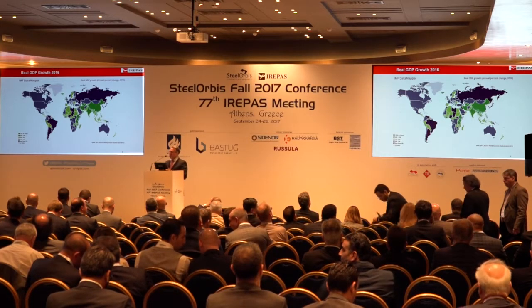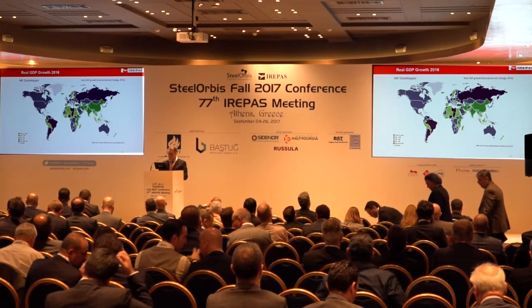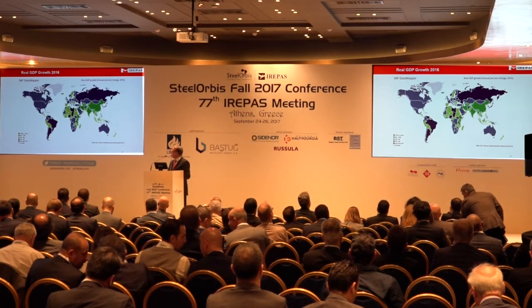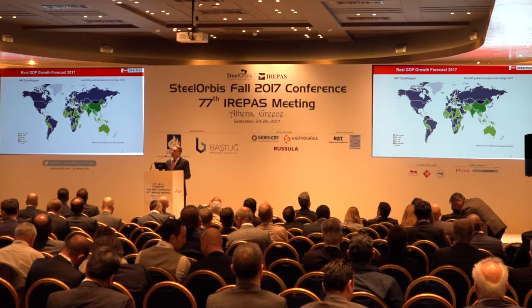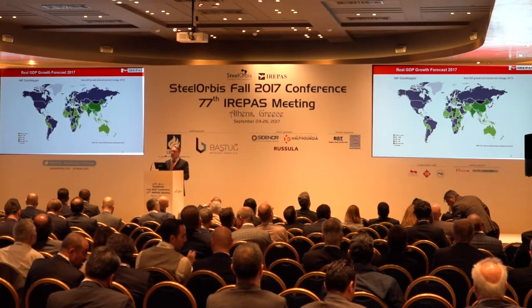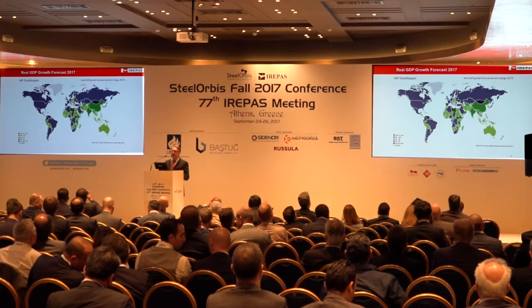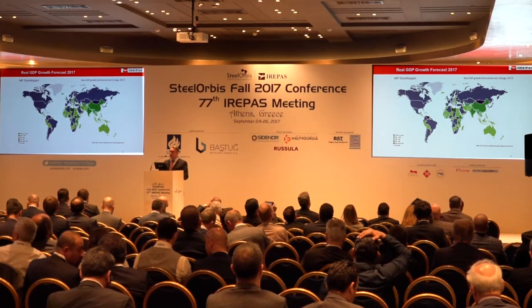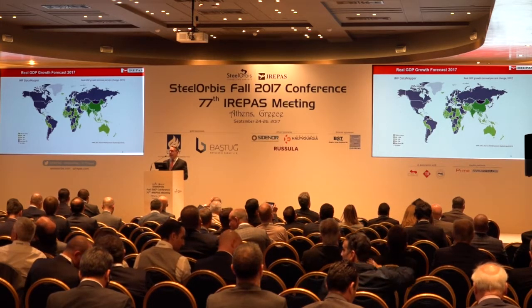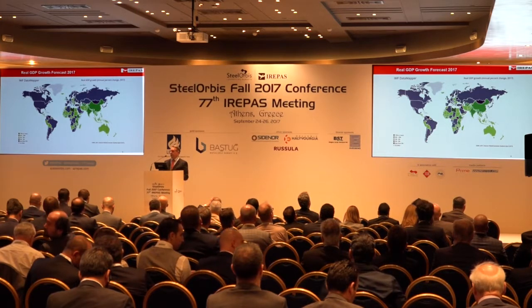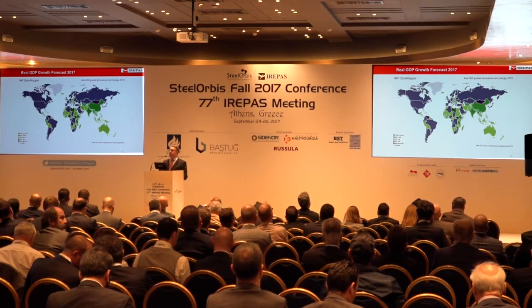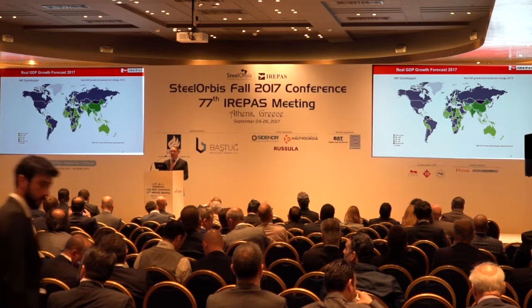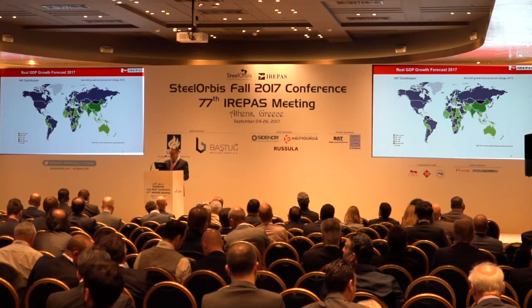So the picture last year was mixed, with some countries growing and others decreasing, but according to the International Monetary Fund, for this year, the picture is completely different. You can see green almost all over the world, with the exception of those countries in light blue. That means that they are growing between 0 and 3%. So only small economies in the world this year will have a negative GDP growth. That's the reason why we are observing a recovery in the steel demand during this year, because all the economies of the world are growing at the same time.